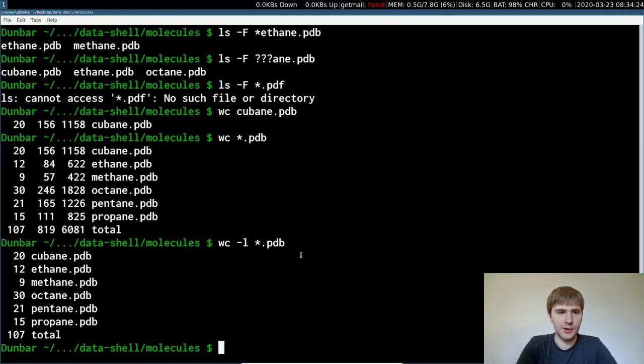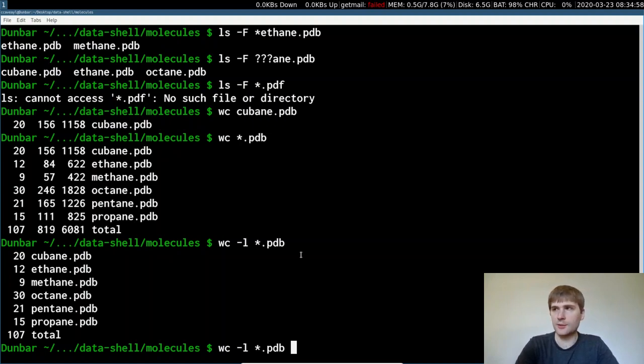Fortunately, the shell provides us with a very straightforward mechanism to save the output of a command into a file. So if we want to, we can repeat the last command, wc -l start.pdb. You can actually use a little cheat here. You can use the upward arrow on the keyboard to scroll through your history of commands. If you press the up arrow once, then you will retrieve the last command that was run.